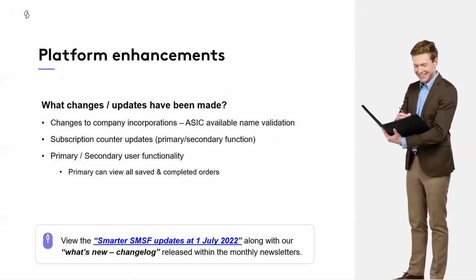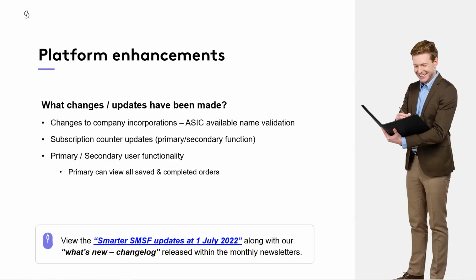All right. So one of the things that we will always do when we provide these updates is include them in our monthly newsletter. So if we do have any bugs or changes that would occur, we are letting you know through those regular newsletters of fixes, updates, and new items that come along.